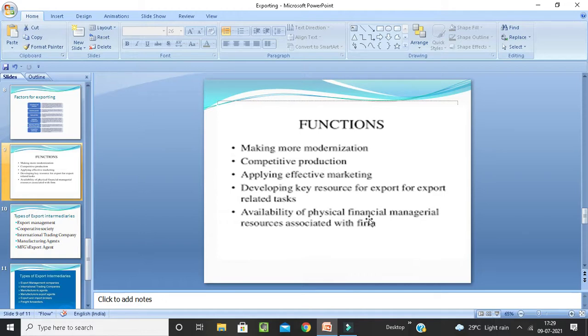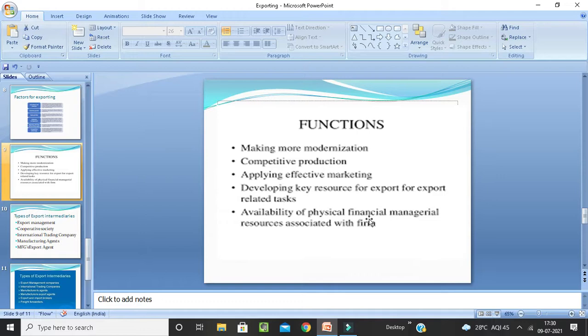Next thing is competitive production. In the competitive production, what will happen? The goods are going to be produced competitively. Like I have taken the example of Rafale jet plane. So what new techniques and technologies are needed? Those things are added in that product, and the new features will be added, and they will go for the research team, R&D. That means the research and development department will be there. They will take a sample size. They will go for the testing, and once it gets finalized, it will be final in the market. Before that, whatever features are needed, they will add in that, and whatever things should be removed, they will remove in that.